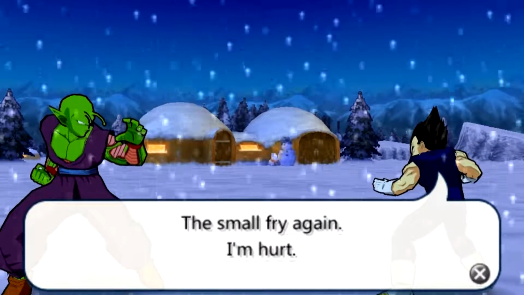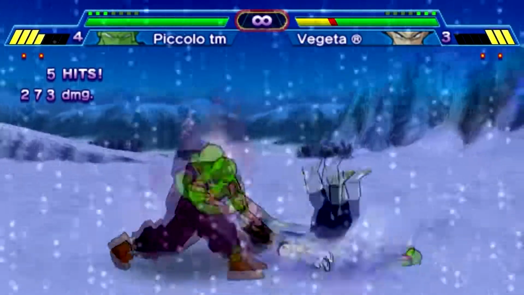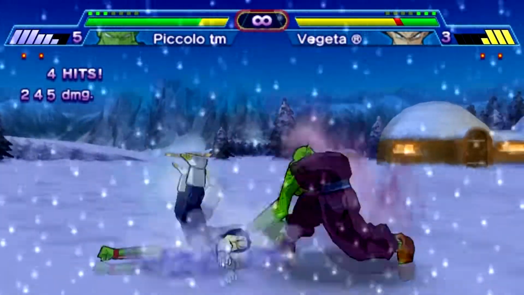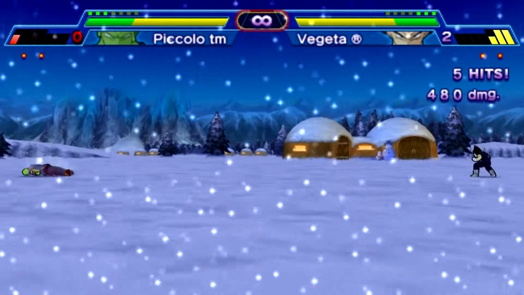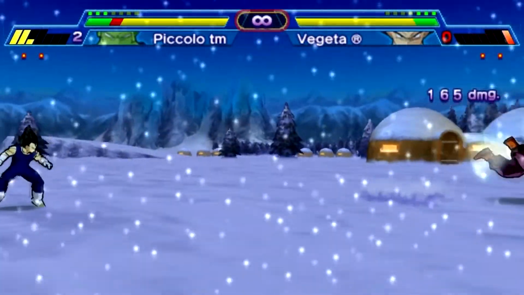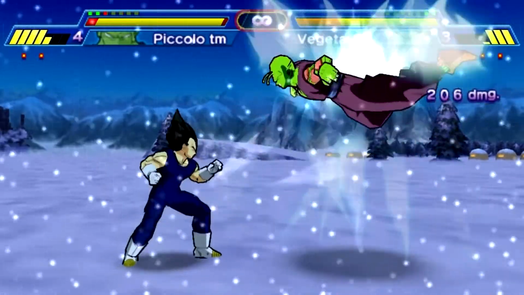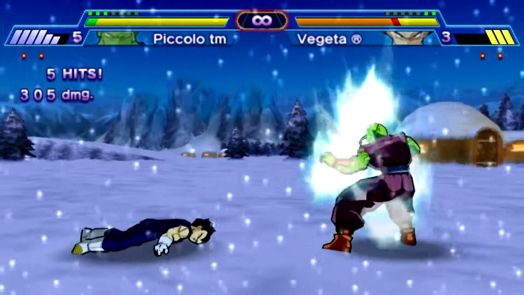Alright, now we're up against Vegeta. Why aren't you interested? I like them. Okay. Power up. Big time super. He dodged it. Countered with a Galick Gun. And the 3D plane really does make all the difference. Maybe I should actually try to get good at sidestepping, so I'm not hit by these big projectile attacks.